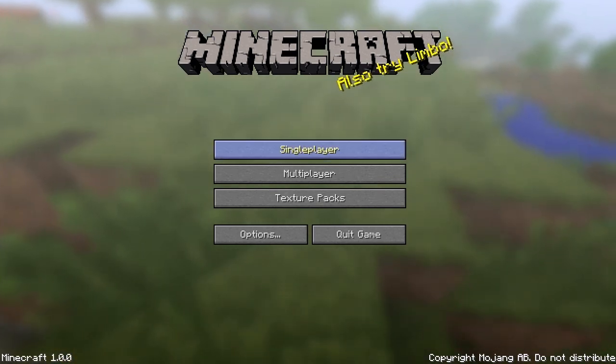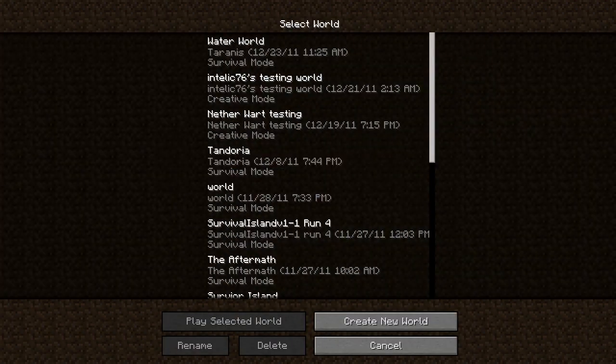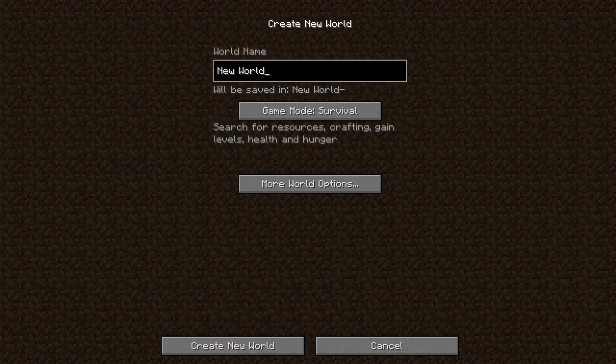Alright, and to begin, we're going to start a new world. I've created a few of them, but I need to start over. Hold on one second. To do that, we'll create a new world. Abbreviate Tale of Kingdoms, Season 1. Game mode, survival, the more world options. I think you can use seeds, but I'm not sure how that would work for this, so I'm not going to.